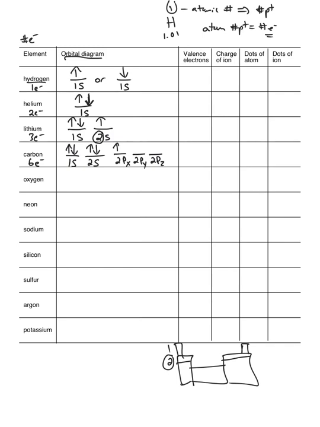It doesn't matter. I could put an electron in a 2pz. Great. You could put it in the 2py. You could have them be one up, one down. It doesn't matter. But you have to make sure that there's 2 electrons in 2 of the 3 2p orbitals. And right there is the orbital diagram of carbon.